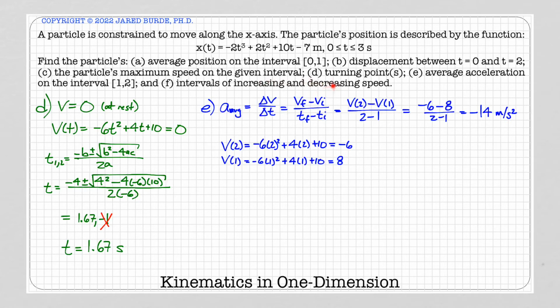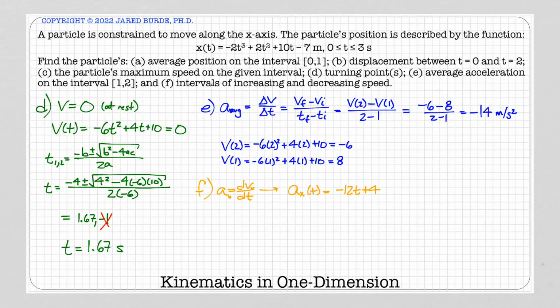If I'm looking for increasing and decreasing speed, whether the particle is speeding up or slowing down, that's going to depend on whether the acceleration and the velocity are in the same direction, both positive or both negative, or whether they are in opposing directions. I already have my turning point here, so I can figure out the direction of the velocity. I also need to compare the direction of the velocity to the acceleration, so I'm going to need an acceleration function. I know that the acceleration is the derivative of velocity, so I can find the acceleration function by differentiating my velocity function.